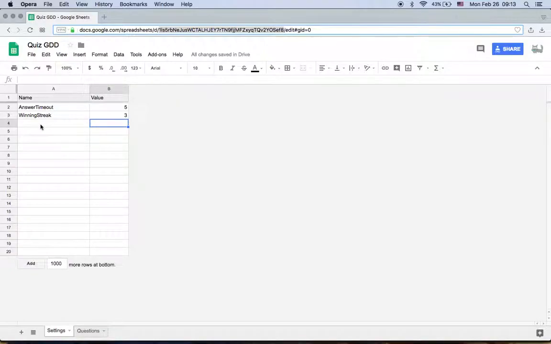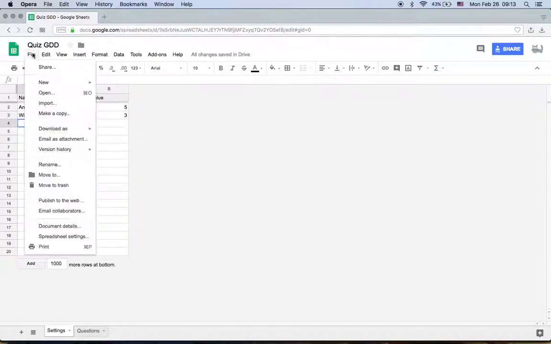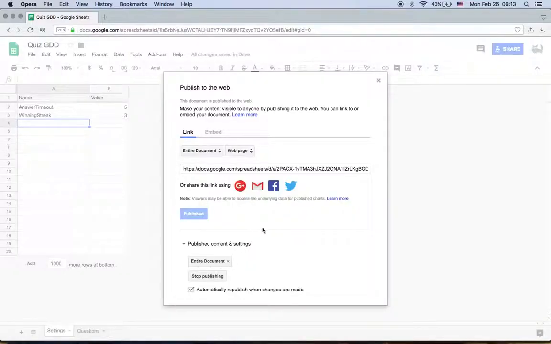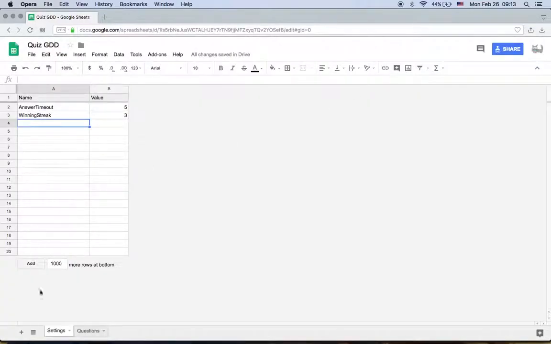Also, one more important thing: once you create a spreadsheet and copy its ID to your data in Unity, you need to hit publish to the web, which is important, because if you don't do that, it won't be accessible from Unity. So that's what you do. It's already published, but if it's not, you just need to hit publish button, and also use the check mark so that it republishes changes whenever you change anything here.